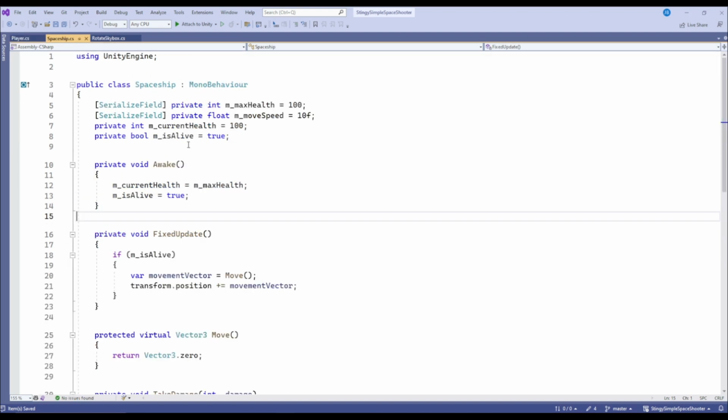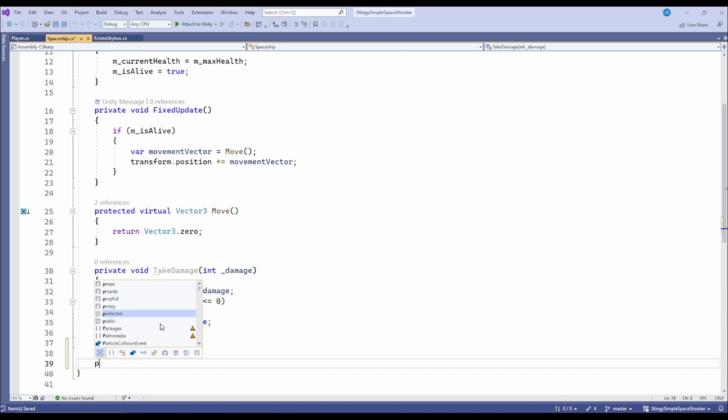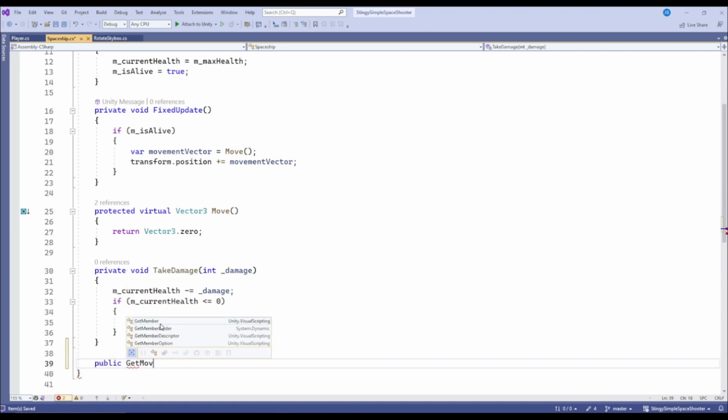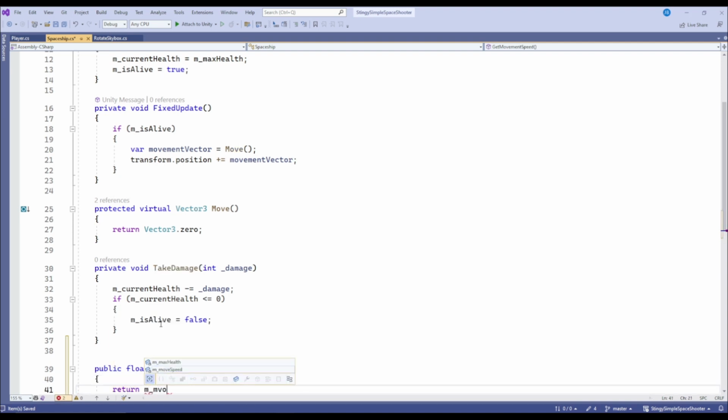But you see here our move speed is this private field, so we don't have access to it. So let's make this accessible. So GetMovementSpeed, sorry. Public float GetMovementSpeed, return mMoveSpeed.